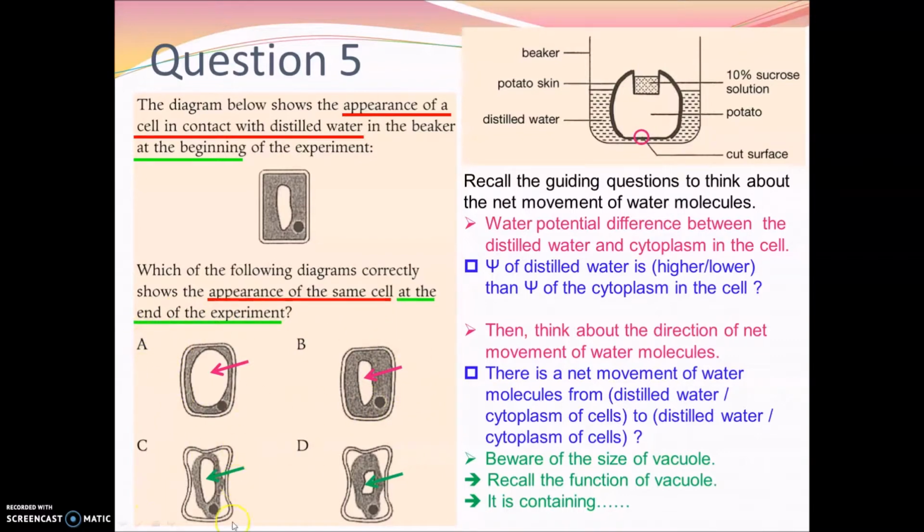But never become this plasmolyzed state. The plasmolyzed condition is where the cell membrane detaches from the cell wall. Not these two, but A or B. A or B is the final answer, you tell me. So take a look at the size of the vacuole. Which size should be the suitable one once the cells keep contact with the distilled water, A or B?